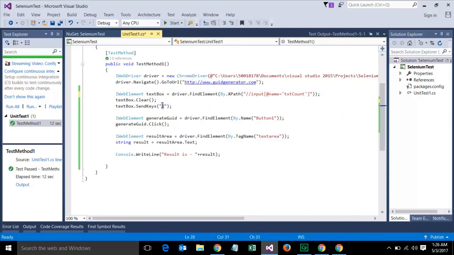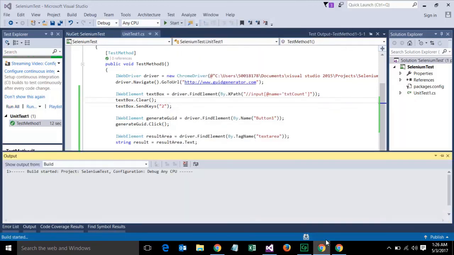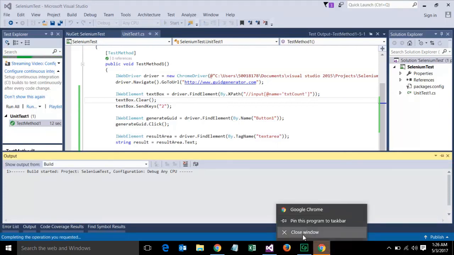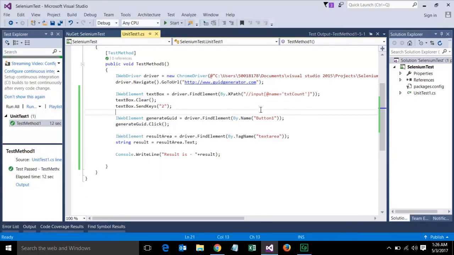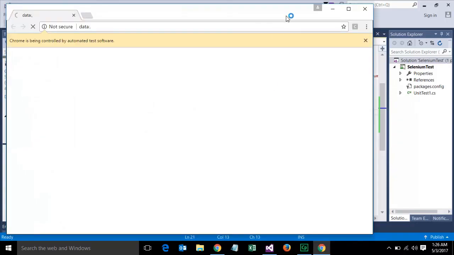I'll just put it over here as 2, and then I'll run the test, and I'll close this browser which has already been opened. Now it will try to identify that element using the XPath.